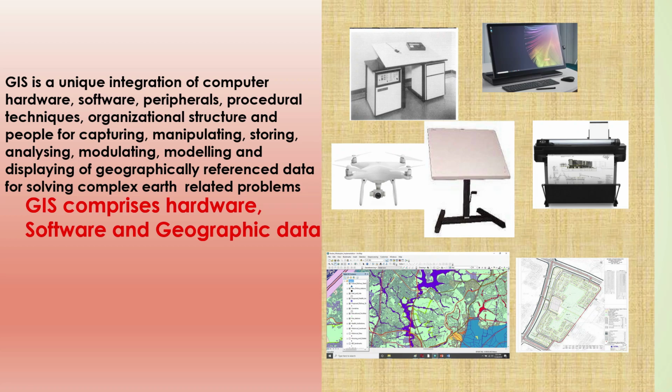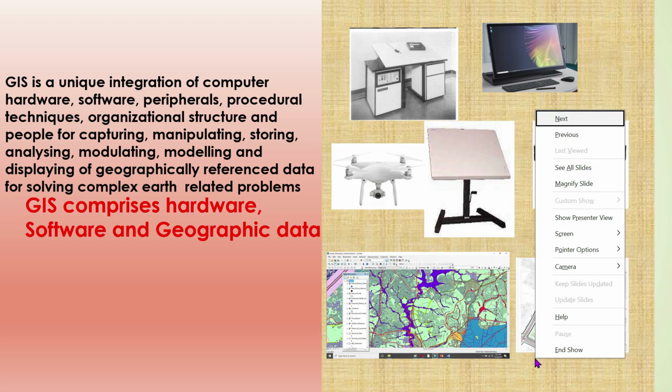Therefore, GIS comprises hardware, software, and geographic data. All these technologies have been considered, they are part and parcel of GIS. We have the scanner, we have plotter, we have drone, we have map making devices, we have handheld GPSs, we have Android phone, we have iPad. All these can be regarded as GIS technologies, so geographic information system technologies.